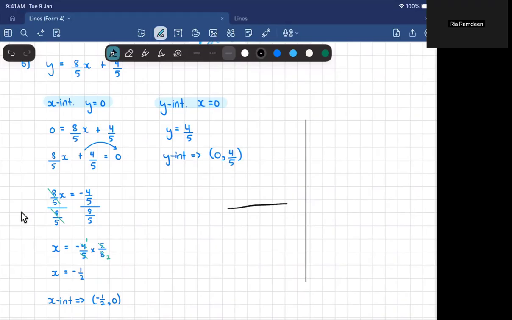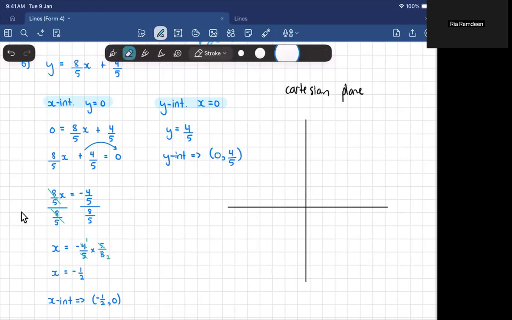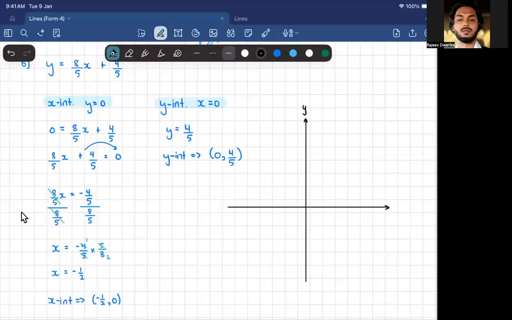You see this x and y axis thing? The proper name for it is the Cartesian plane. So all the graphs that you will be doing will be on the Cartesian plane. So if for the exam you see them say, do a sketch on a Cartesian plane, don't get confused. It's just the y and x axis.